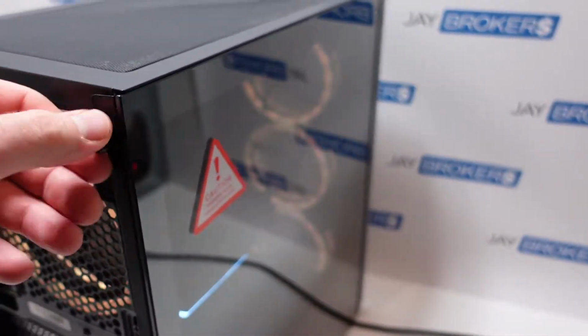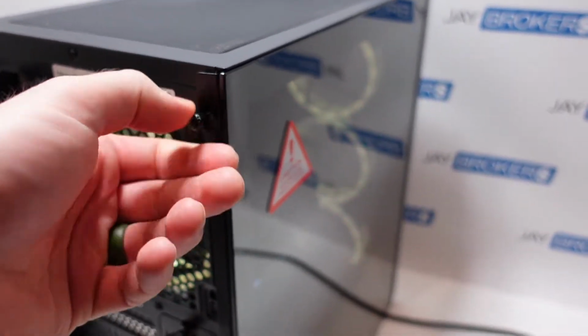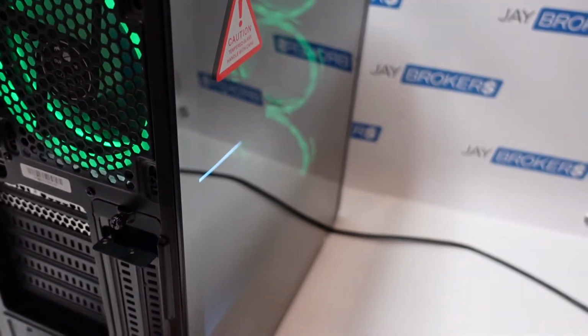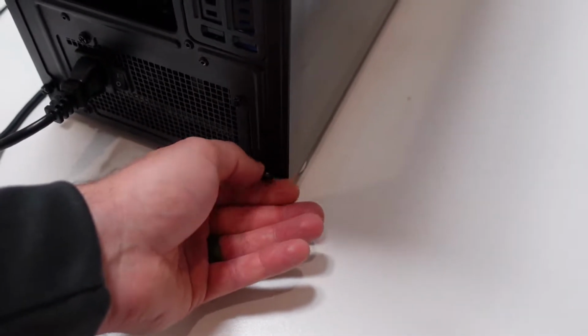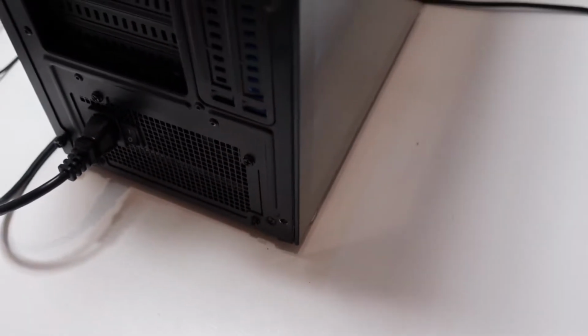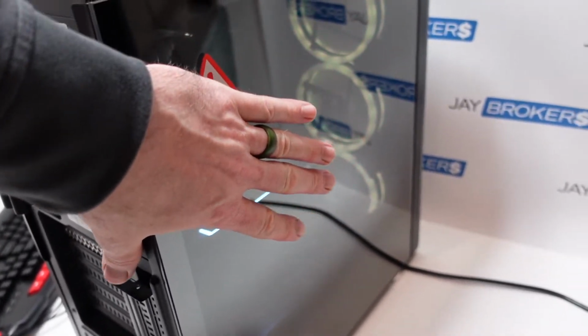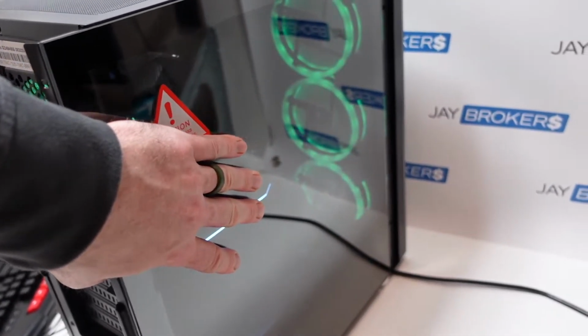One thing I'll say about the mechanism to remove these sides here, it's real basic. Some cases have a fancy eject or release that's spring-loaded. This one's just old school, just some thumb screws or thumb nuts, and you just unscrew them. And then this whole panel is going to slide out. So it's a little tricky if you're doing it one hand. Just make sure you do grab it since it is tempered glass, but it just slides right on out.